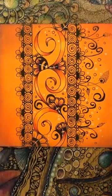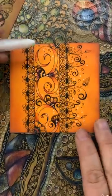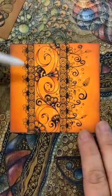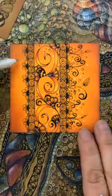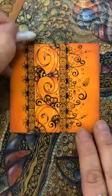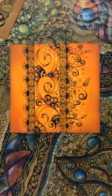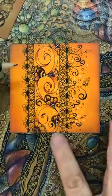There we go. Let's have a look at that. All right. So you can see now that we've added this little bit of white. Having a coloured tile doesn't mean you can't put colour onto it. So by adding that bit of ink around the edge, it's really brought the focus into this section here. And then adding in some of this shows that your colours are where you want your focus to be.